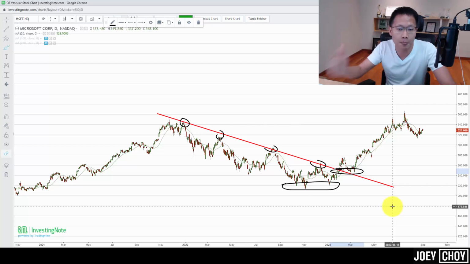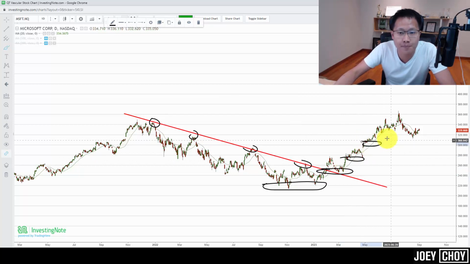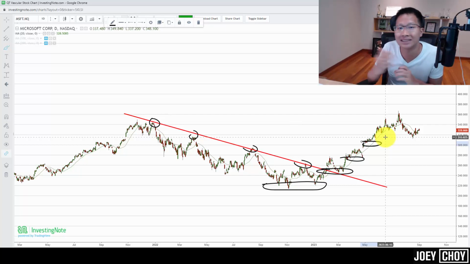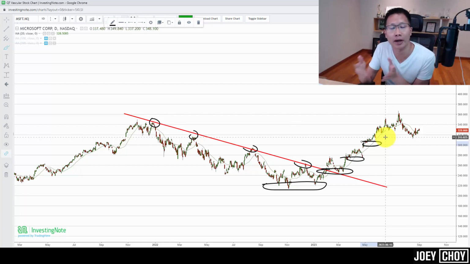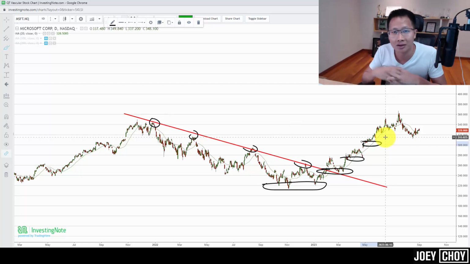So buyers are prepared to buy at higher prices, and then it started to push up a little bit, and we got another low here, and the low became higher and higher. So that's a sign of the trend turning up. That's where you could potentially time your entry to get in to ride that reversal. So that's one thing about technical analysis. It's not just random prices moving all around. We can try to gauge the trend of companies, and we try to get in along with the trend. We want to take positions that are aligned with the trend. All right, so that's what we can do, right?